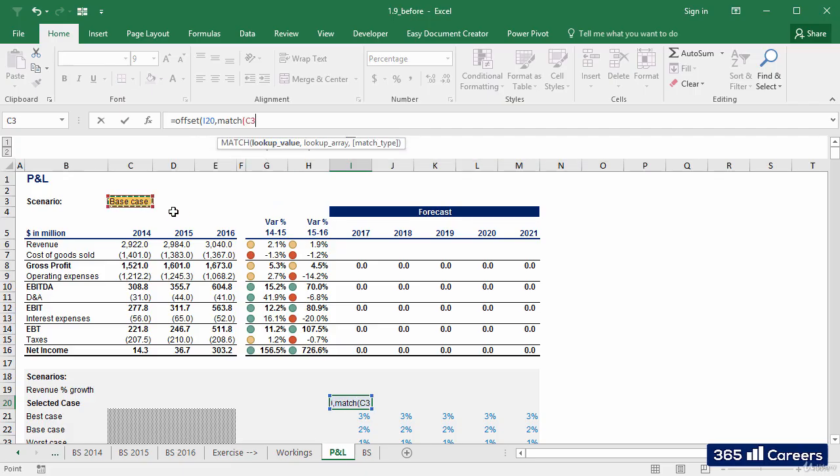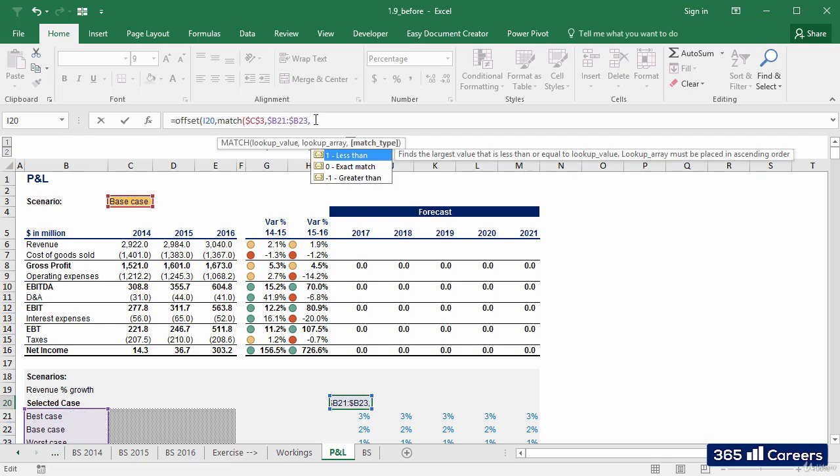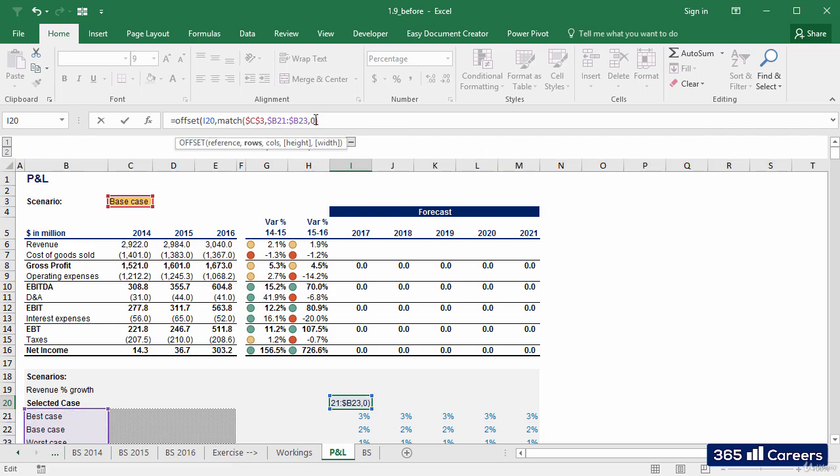The lookup value for match is the scenario selected. I'll fix its cell reference, and then the range where match will look is right here: the three scenario names. Match will find the selected scenario and will provide its number in this range: 1, 2, or 3.